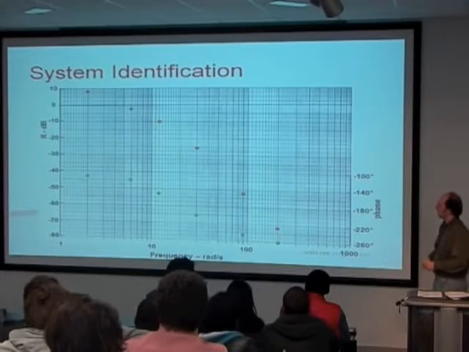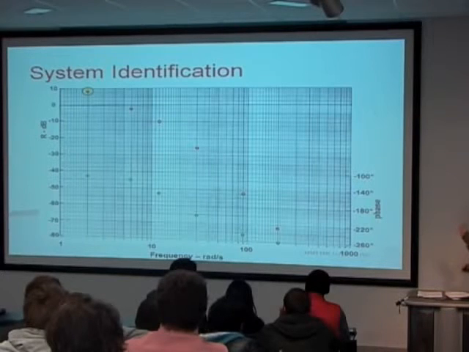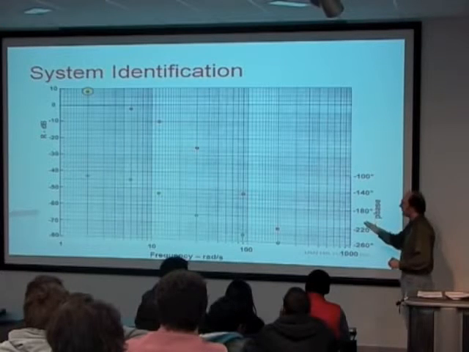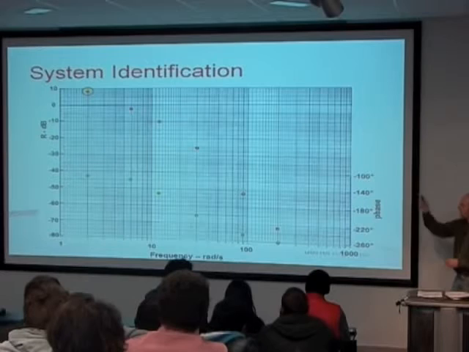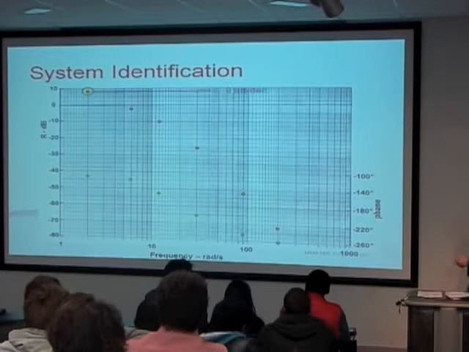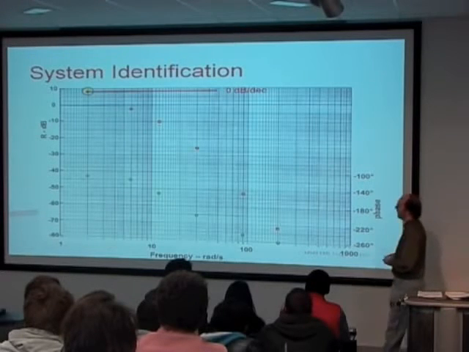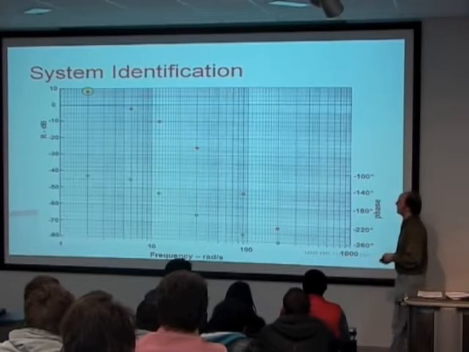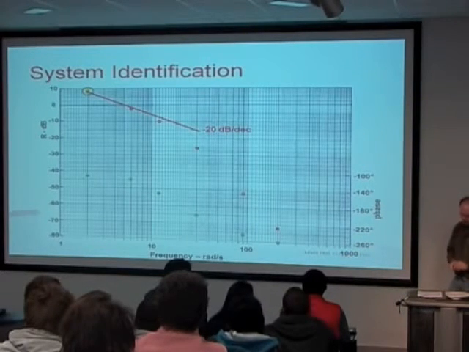So there's my points. Okay, I can then think about the asymptotic approximations. Like I said, at the lowest frequencies and the highest frequencies, those approximations, those straight lines, must pass through the data points. So I take the first point, our lowest frequency, and we try 0 dB per decade. Well, that doesn't really fit with any of the other data points. Okay, so I get rid of that. What about minus 20? Well, that's pretty close. That's pretty good. I think that's probably worthwhile.